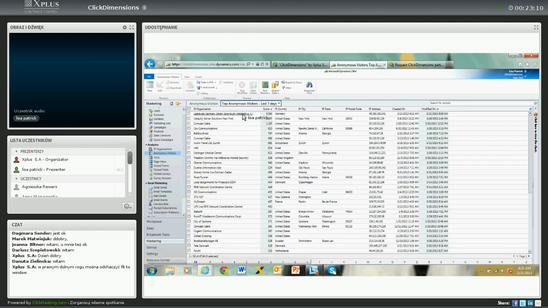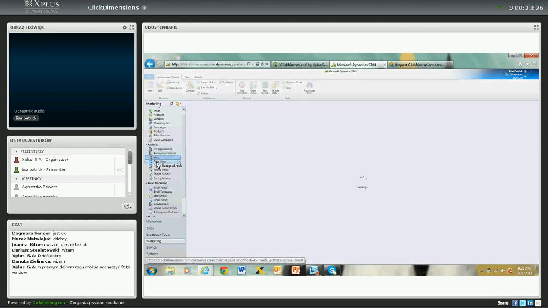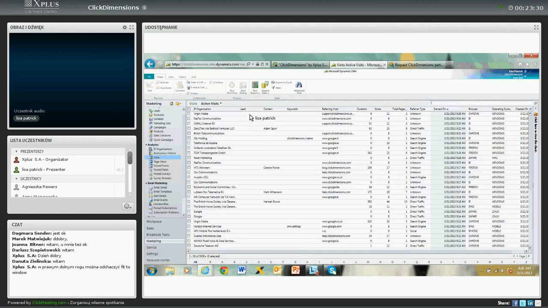Now, if these people are not a client, and we do not have any contacts in here, we would definitely be cold calling these companies because we know there's an interest level here with us. I can go direct into visits, and I can see every single lead and contact that has come into my website, every keyword search.